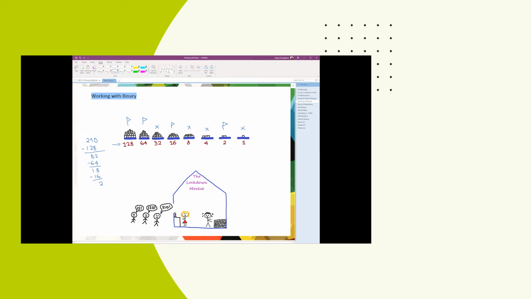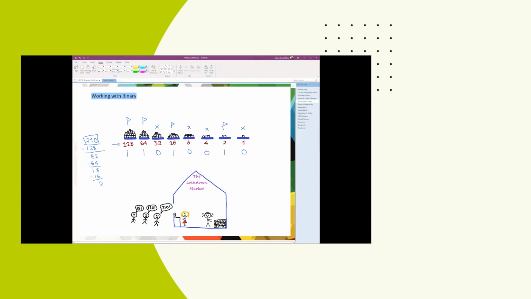So what they just did is an application of the binary system. If you replace the flags with ones, the decimal number 210 in binary is 1, 1, 0, 1, 0, 0, 1, 0. Let's save some time and not do 120. Let's do 15, which is very, very easy.